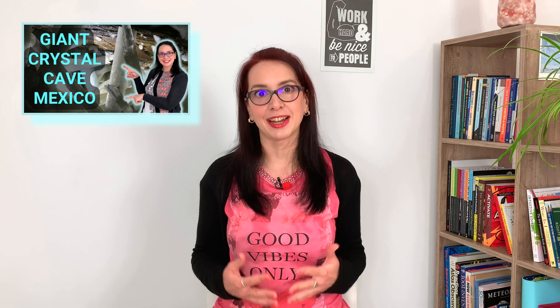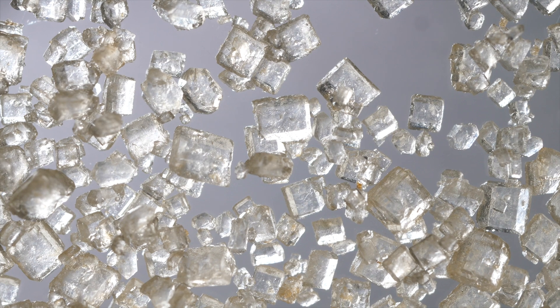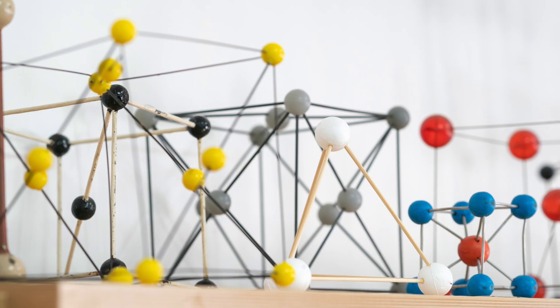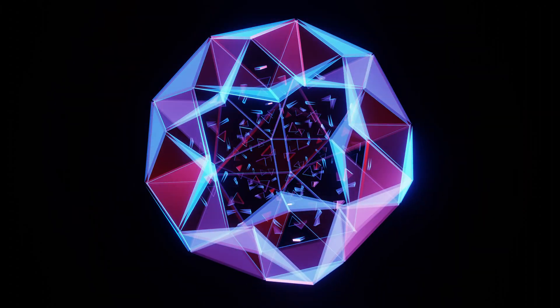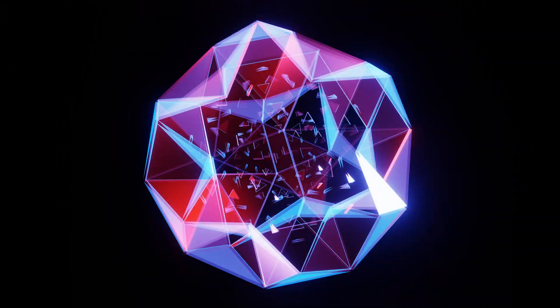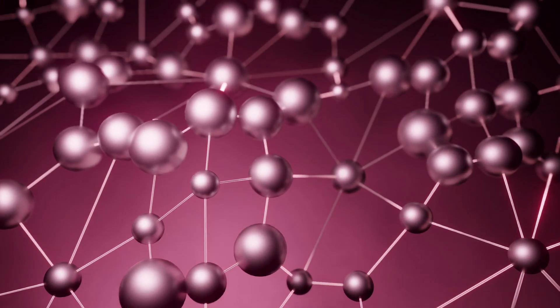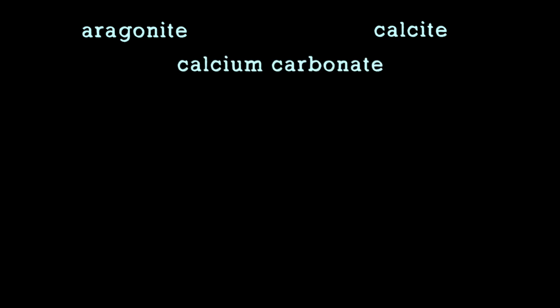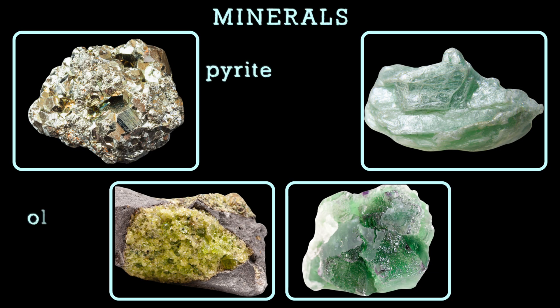To learn more about these giant selenite crystals, I have another video dedicated entirely to the Naica cave. One important thing to know about the crystal structure of minerals is that each mineral has a unique crystal structure, given by which chemical elements are present and how they are organized in the three-dimensional space of the crystal. This 3D organization is very important because some minerals might have the same chemical composition but are very different minerals due to the organization of the crystal's 3D lattice. To illustrate this, let's use the example of aragonite and calcite — both have calcium carbonate as the main ingredient, but their crystal structure is very different, leading to two different minerals with very different physical properties. Other examples of minerals are pyrite, olivine, talc, and fluorite.